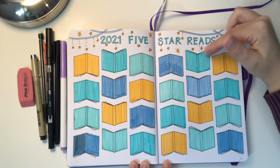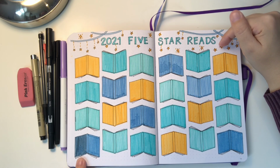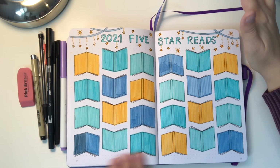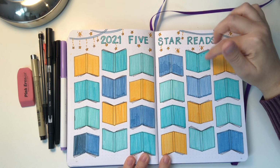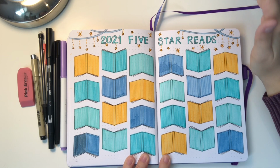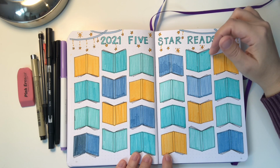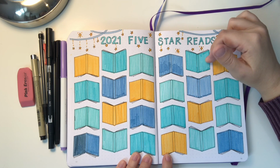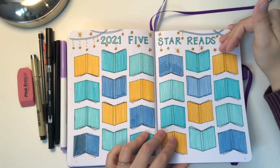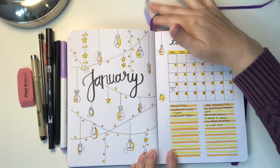And I use the Crayola Super Tips and my Micron pen on this. As you can see, I mixed up some colors right here accidentally, so this side is a little bit messy, but I'm just going to write the title and the author on the front cover of these books as I go along with the 5-star reads, as I find them each month. I might write on here what month I read it in. I'll see how that ends up going, but I can definitely show you an update of this in the future if you would like. Okay, then I have my January spreads.